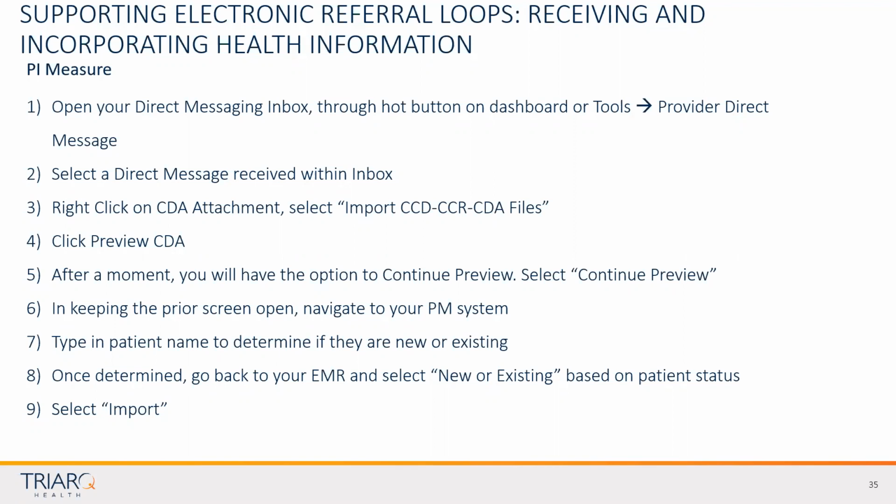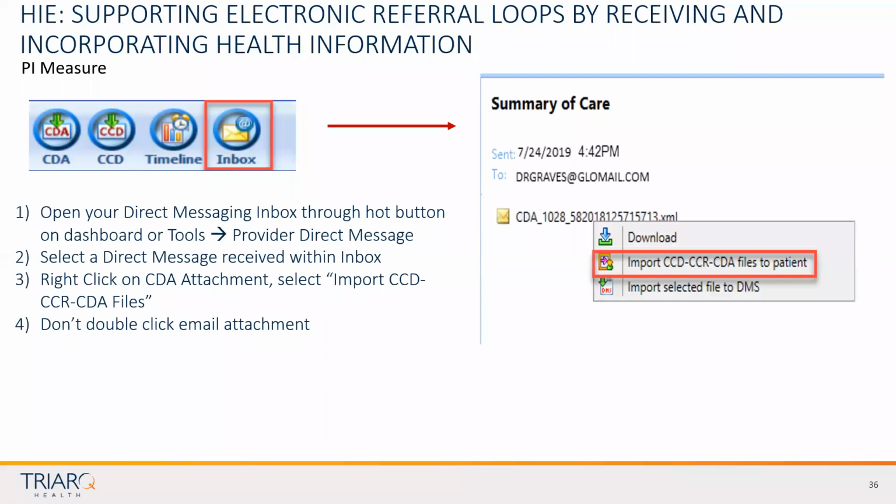So I've got our general workflow here that's been circulating internally for us. It's just kind of a nice parsed out version of what this workflow looks like. But to demonstrate, I'm going to break it down a little bit for us. So the first thing you want to do is go to your main dashboard and select your direct messaging inbox. You're going to see that as our little envelope icon there. Looks exactly like your email. You open that up and then you're going to select the email that you want to get into.